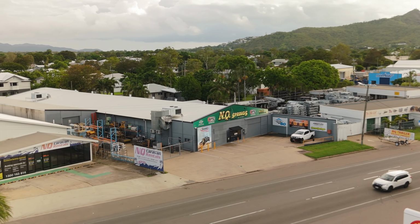So I've been coming to NQ Springs for, if I count it up, maybe 8, 9, 10 years approximately. The service at NQ Springs is second to none. Apart from the great products that they have, one of the main reasons I keep coming back is I know when I walk through that door that I'm going to get some honest advice from knowledgeable blokes who know four-wheel drives back to front. So yeah, customer service for me is top notch.